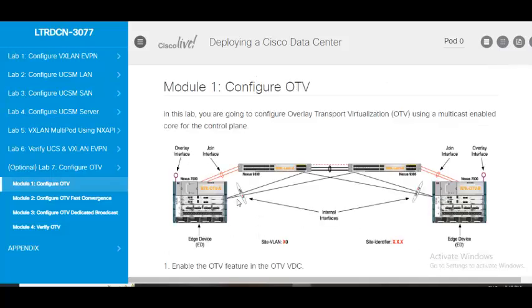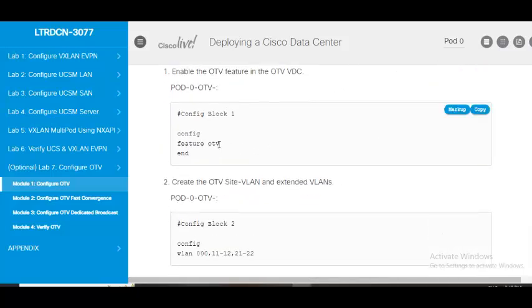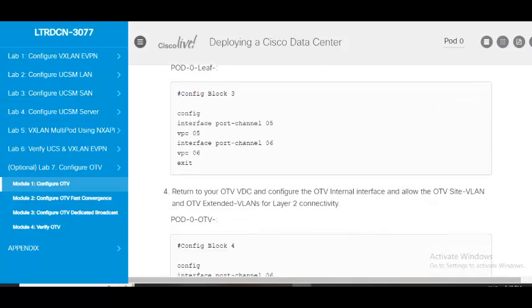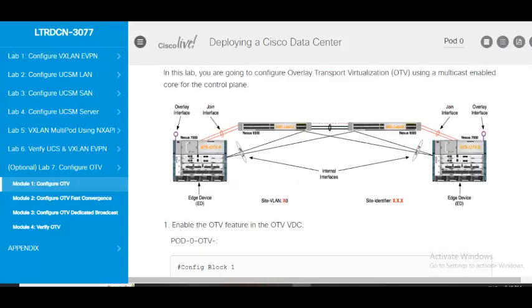All right, and then you can give a site identifier, 11111, and then this is the overlay interface, the virtual interface that you're going to create. And then you need to tell which join interface to use. In this case, it's a port channel. You see this picture?